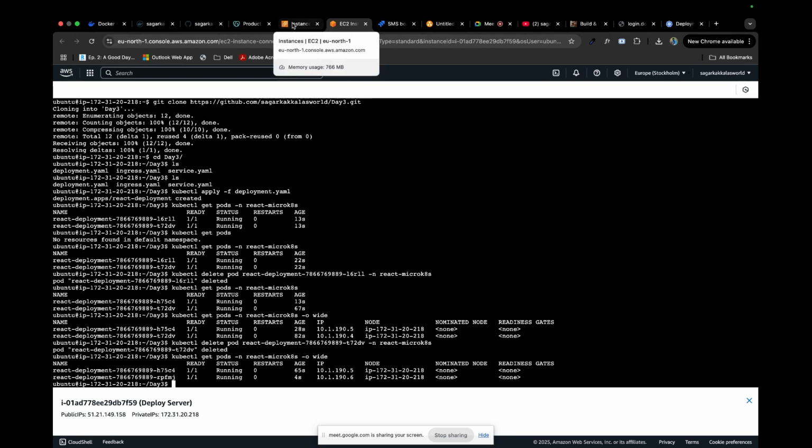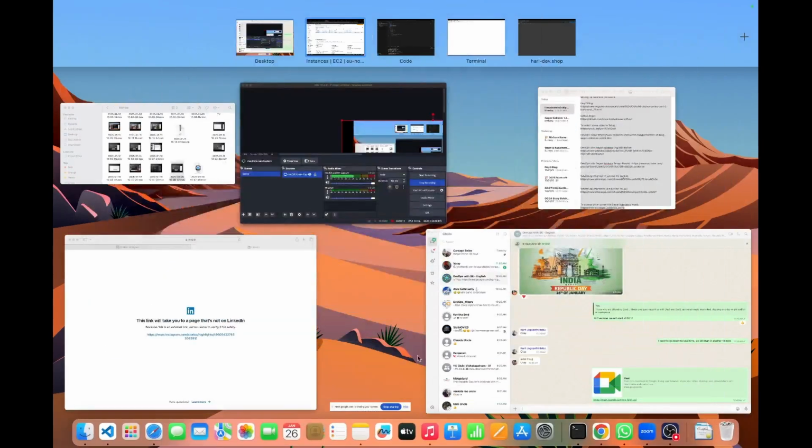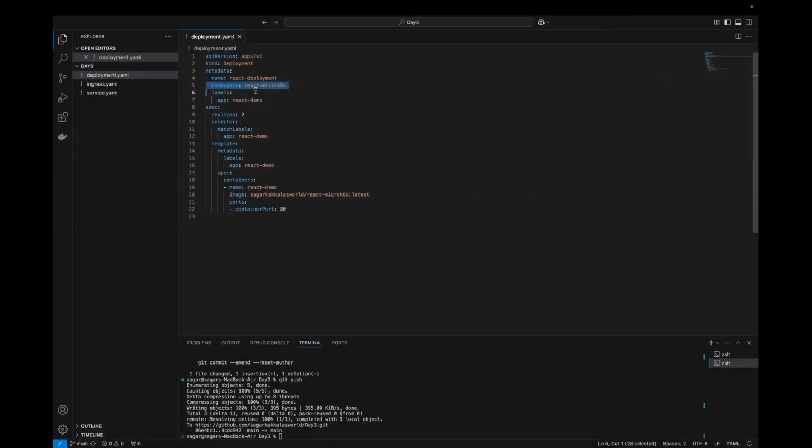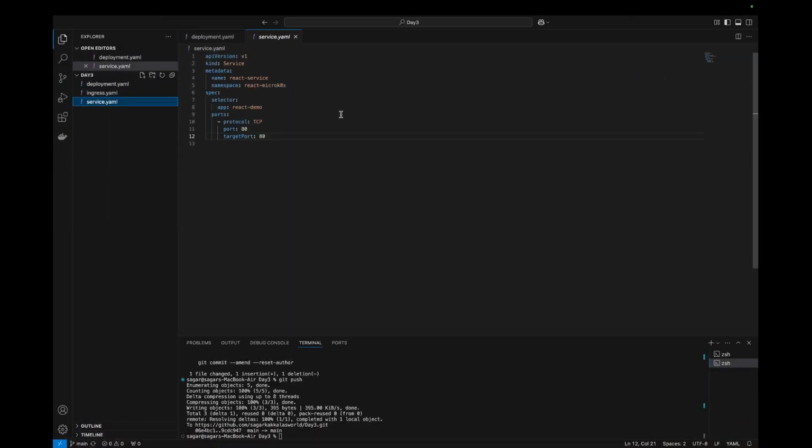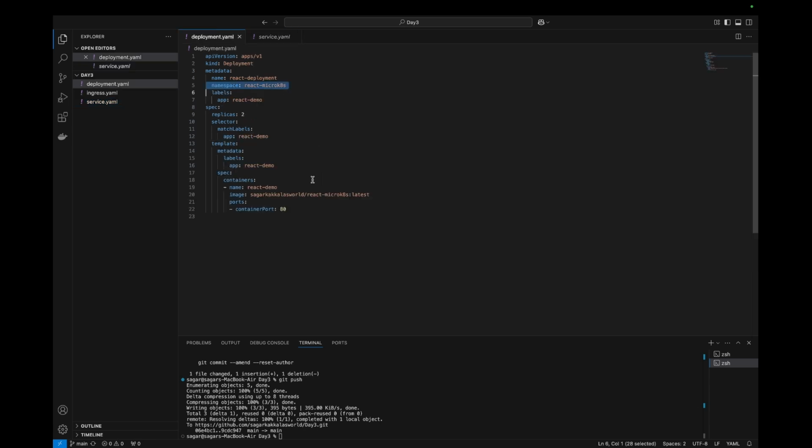Let's go for service now. And here, if I go for Sagar, yes, you have defined the YAML file, right? Deployment YAML. In that, you're giving that replica is two, right?